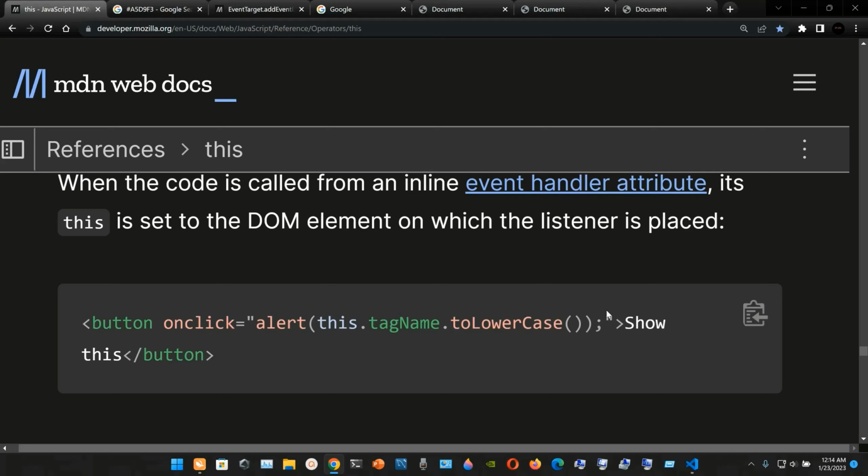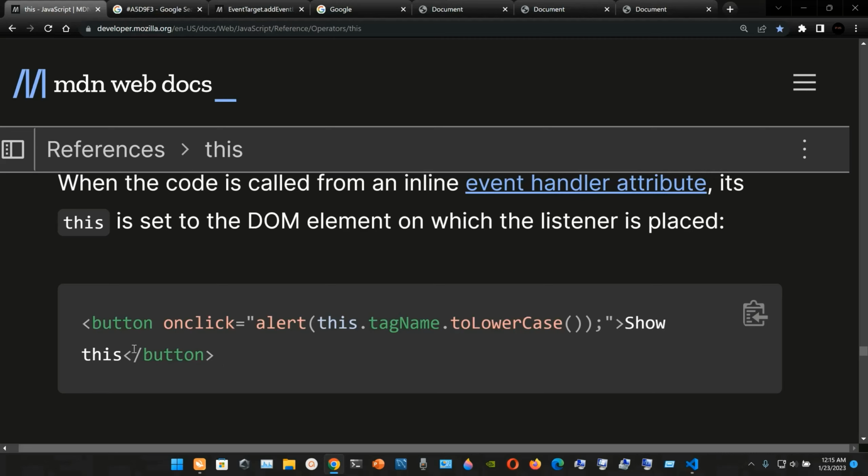We close the parentheses, we end up with a semicolon, we close the double quotes, and we close the angle bracket, and the name of this button is going to be show this.